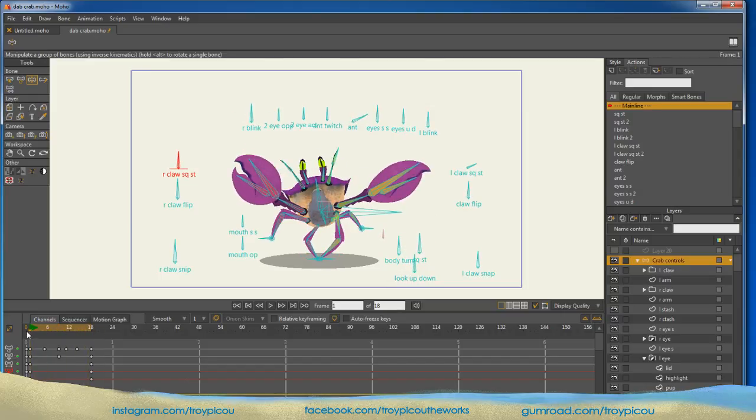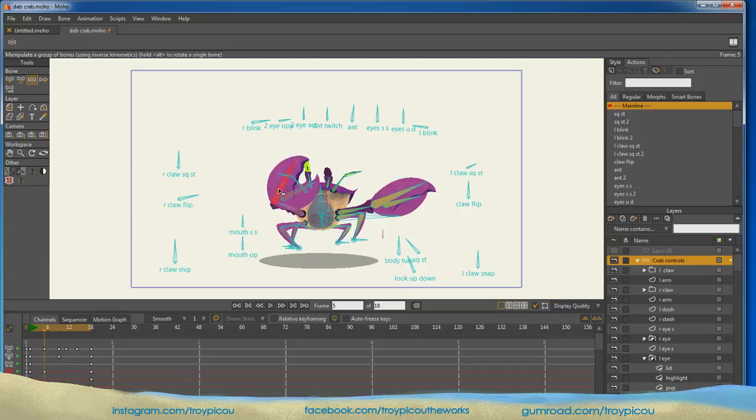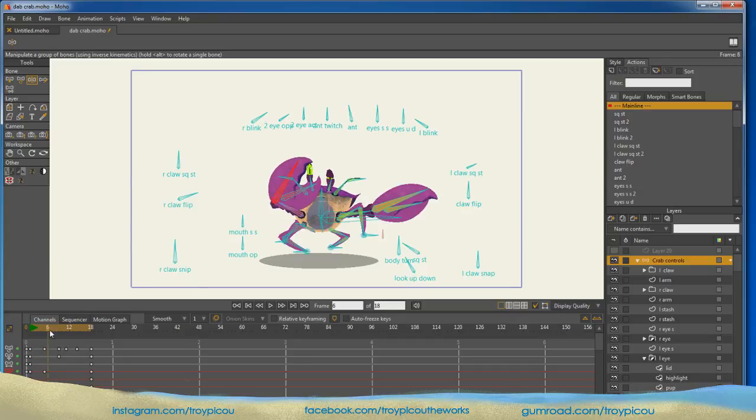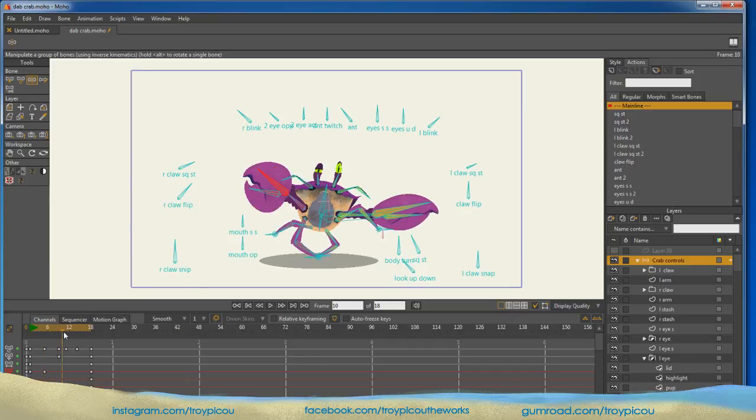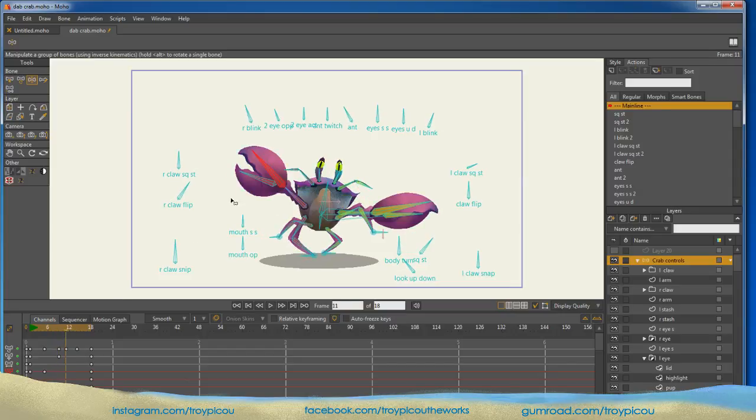So now he's just on his own over there. So let's move him in. In fact, let's flip him. We got a claw flip on here. All right. Let's flip him. Kind of like him looking through his claw too. That's kind of cool. All right. And then right there, we'll keep him looking through his claw. Had squash and stretch on that still.